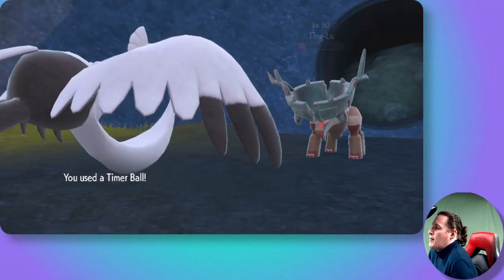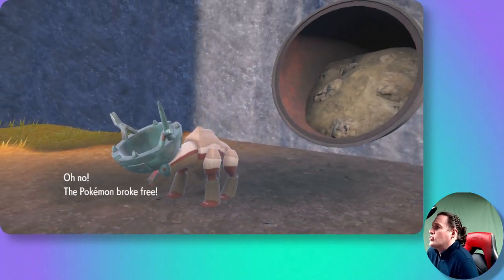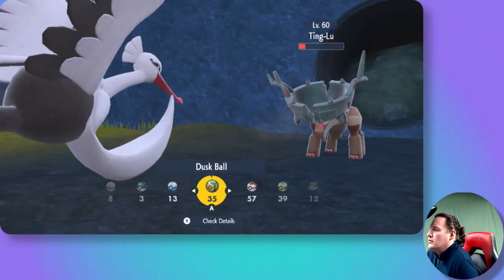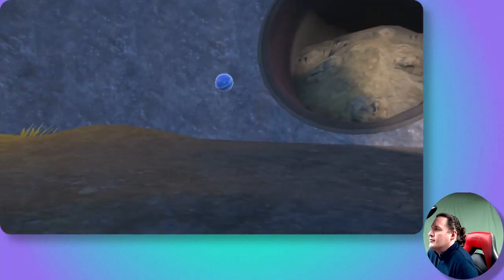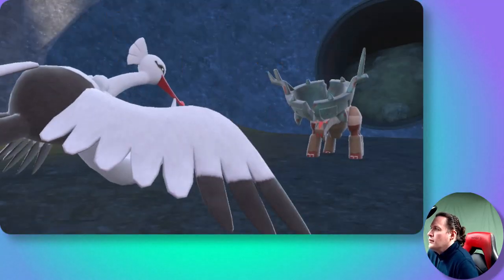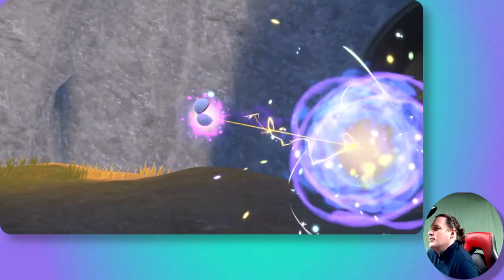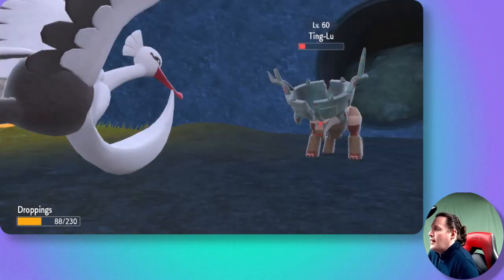Sure, we'll try the Timer Ball. Timer Ball sucks. Uh-oh. Dive Ball? Why did I think that would work? Alright, let's try a Premier Ball. Let's be stupid. Like, we haven't been stupid enough as it is. It shook once, that's not bad.